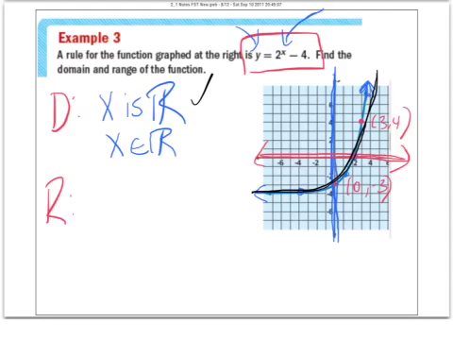But look at the range. The range is the output or the y values. It's the height of this graph. The height of this graph, we have an issue. It doesn't start until about right here. This thing has what we call an asymptote. So the asymptote for this graph, this function starts, it looks like roughly at -4. But it's not quite at -4. So what we write is the range is all the y's greater than -4, but it does not include it. So do not have the equal sign there.